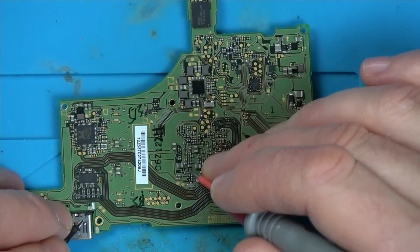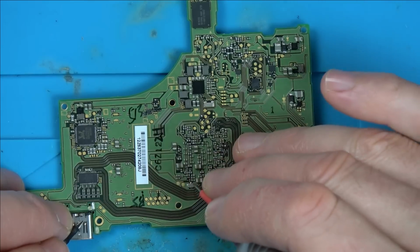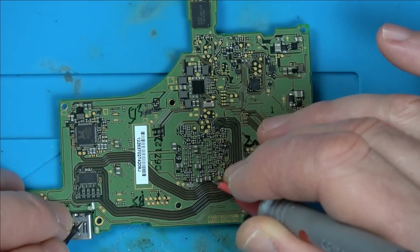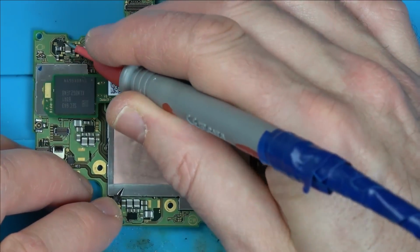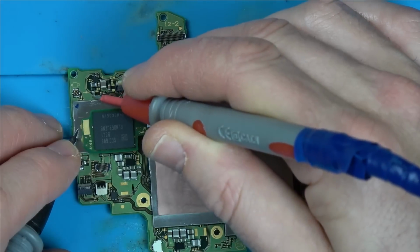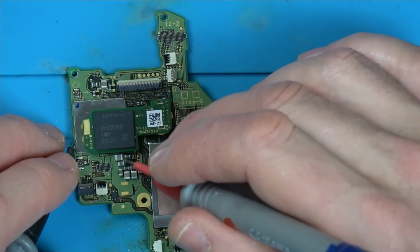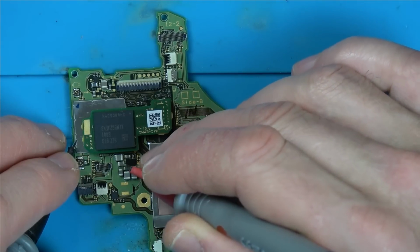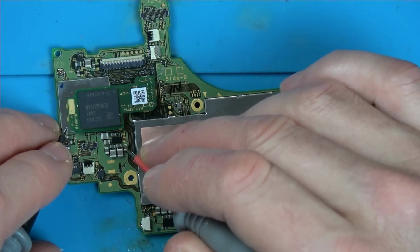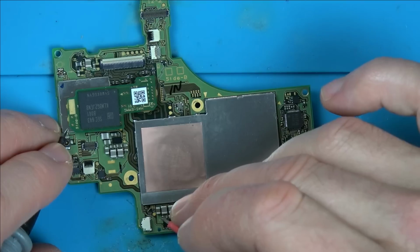Right, this is under the CPU, so lots of these are going to be shorting anyway. Weirdly, right now they're not shorting. Yeah, now that one there, that looks like a capacitor, but look, that's shorting, but that's an inductor. This is all looking perfect, isn't it? Inductor, it's a cap, cap, cap. Right, at this moment in time, it all looks really good. What is causing this?